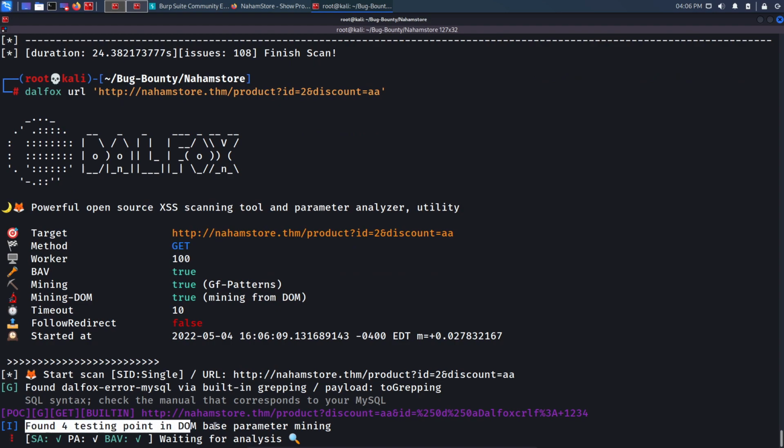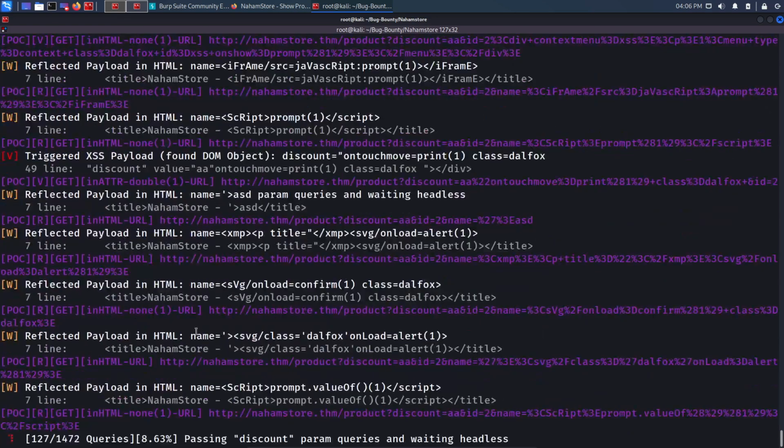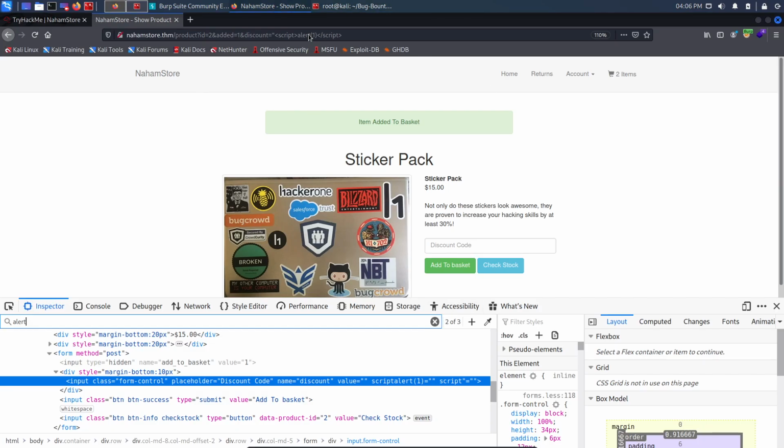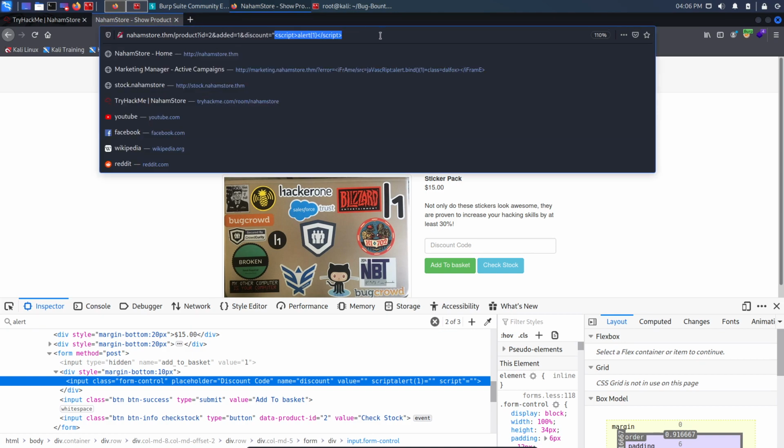It says found 4 testing points in DOM based. So let's see what it gives us. And again I got a hit. This one is the discount parameter. So let's see.